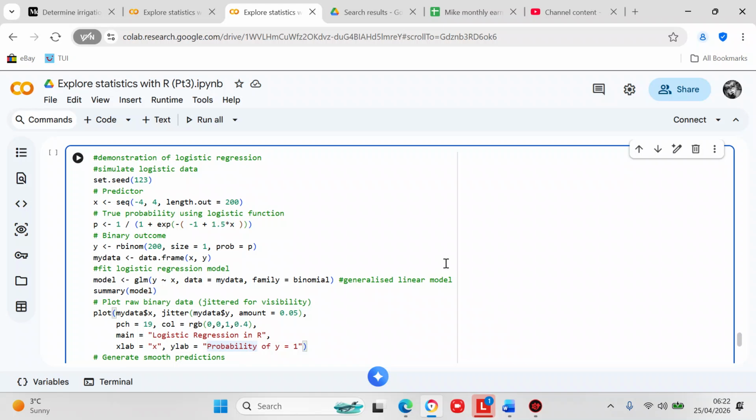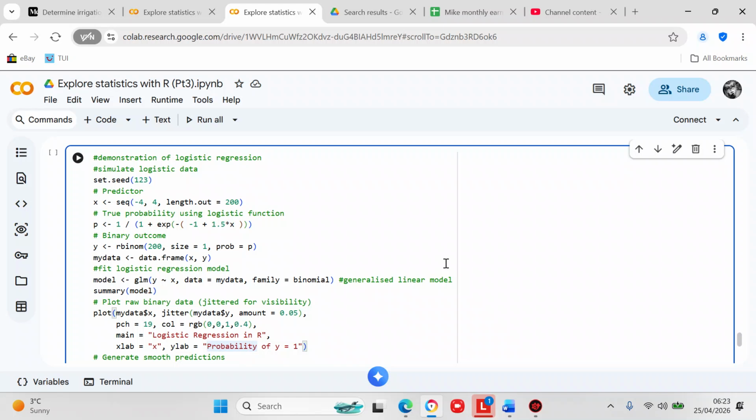Now we're going to define the binary outcome, which is your dependent variable. So y becomes rbinom, a randomly sampled binomial distribution of 200 samples with size equals 1 and prob equals p.